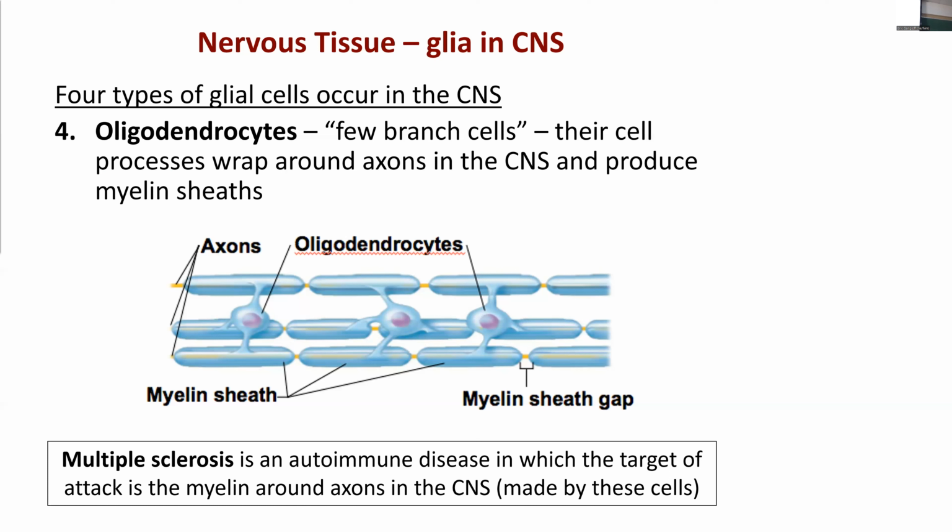Ethan, go ahead. With multiple sclerosis, is it the microglia that attack it? Are those the immune cells that attack? Oh, good question. Are there other cells? Oh gosh, I'm not sure. I would guess, and I'll say that tentatively, that it would be the microglial cells because those are the immune cells of the central nervous system. But I'm not 100% sure on that. Yeah. You're always asking me these questions. I don't know. You got it.